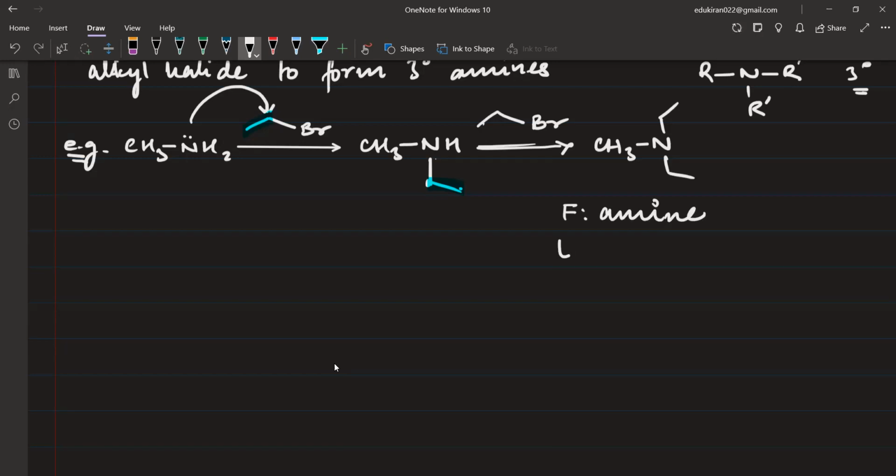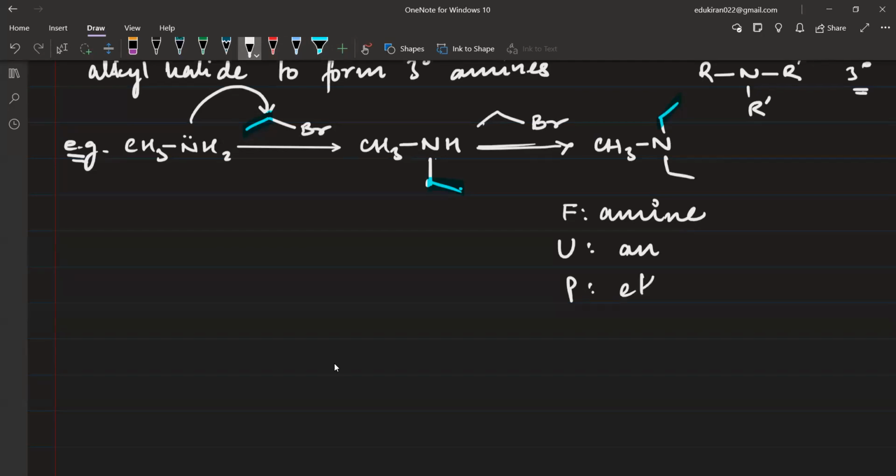Now, unsaturation, it will be AN because there is no double bond or triple bond. The parent. Now, parent is that carbon chain which should have the functional group if the functional group is present. But as you can see in this particular molecule, this CH3 is also connected to the nitrogen atom, that is amine. These ethyl groups are also connected, but we can choose any one of them. So we are going to choose the longest chain because methyl is also attached with nitrogen, ethyl is also attached. So we cannot decide according to the functional group. We have to decide according to the longest chain. So the longest chain is ethyl with 2 carbon atoms.